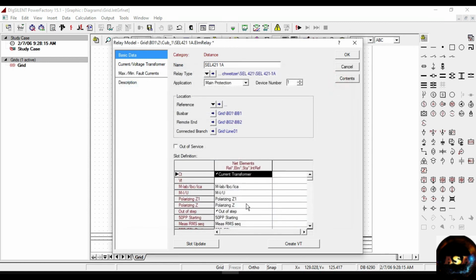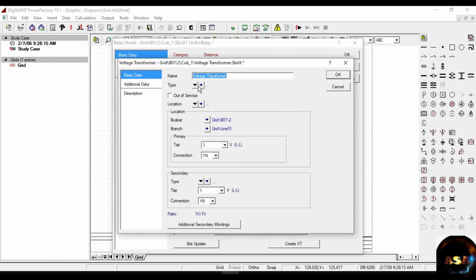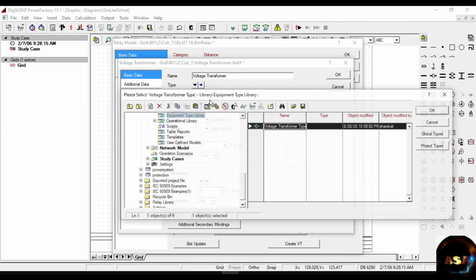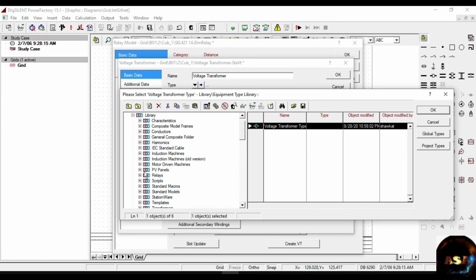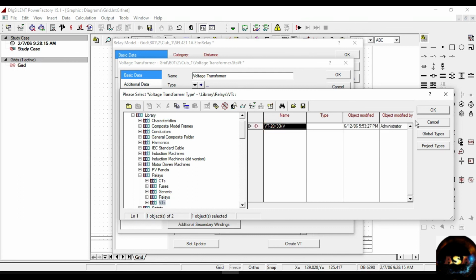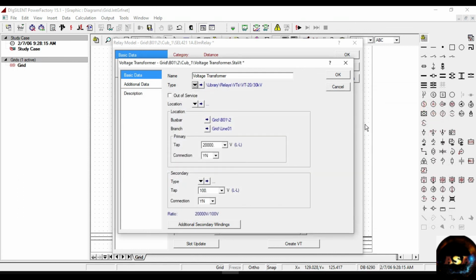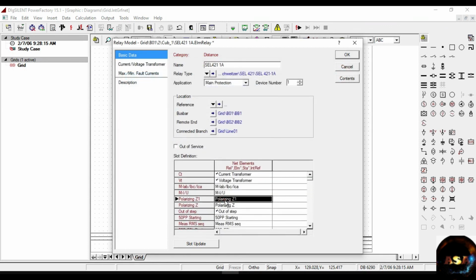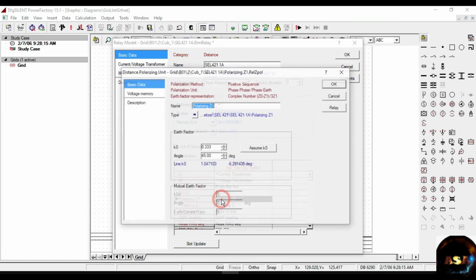Click OK. Then create the VT, select project type from the library. Click on VT. Primary tap is 20,000 volt line to line and secondary tap is 100 volt line to line. Click OK. Then go to the polarizing Z1 element.